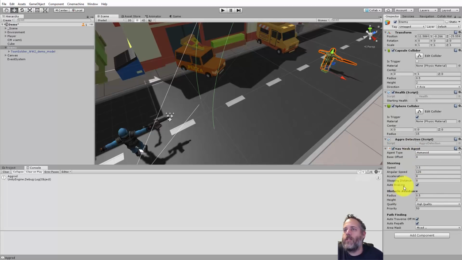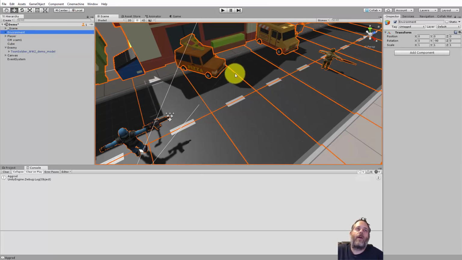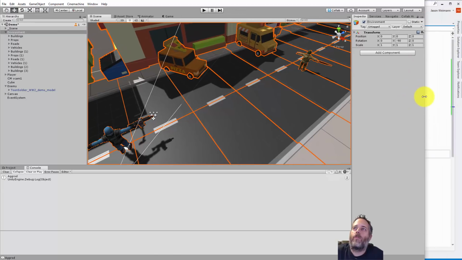Let's see, we've got a NavMeshAgent added, and I want to, well, actually before I play with the stopping distance, let's bake a nav mesh. So to make this guy actually navigate, we need to select our environment, and we don't really need everything here, but I'm just going to select it all because it doesn't make a big difference. And then on this little static dropdown, let's pull this over to the side. You can check Navigation Static and just hit yes, change children. And you get that little dash there just meaning that something is selected here, but it's just Navigation Static is selected for all of our objects.